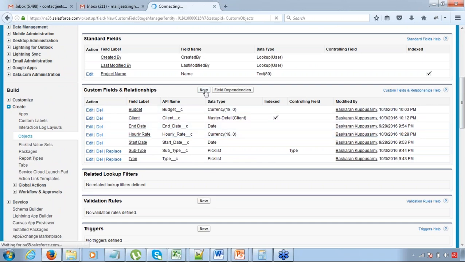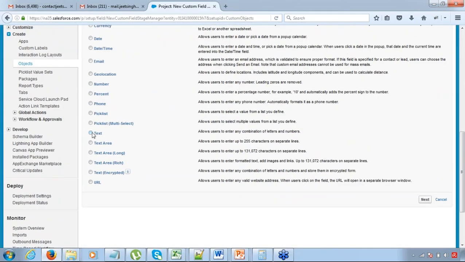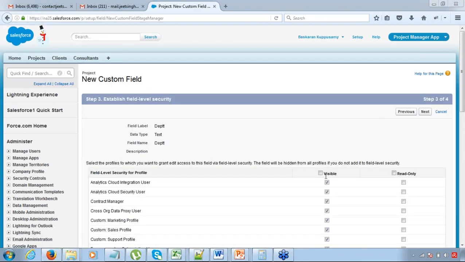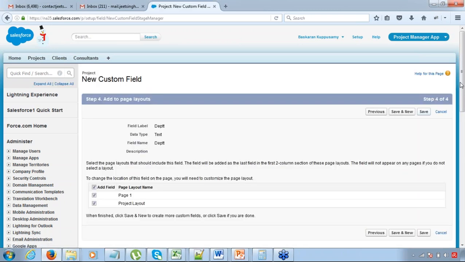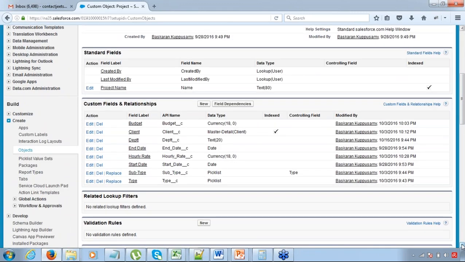I'll create one more field called department, which can be a text field. Save.